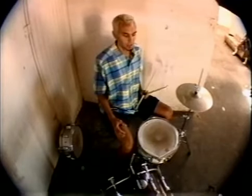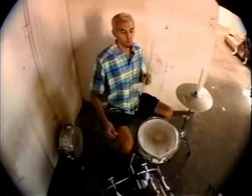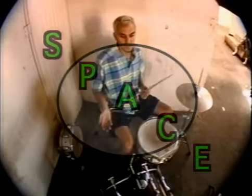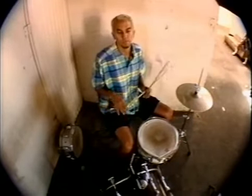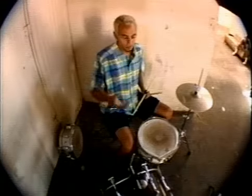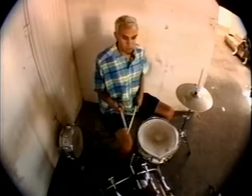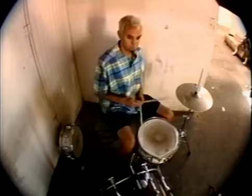They just wanted to hear do-do-ga, do-do-ga, do-do-ga. So it left space for them to play, like Atomic Dog, and they just wanted something straight. They wanted me to lay down a beat that they could feel and dance to. They said, just play the simplest beat you could think of. And I just played it.